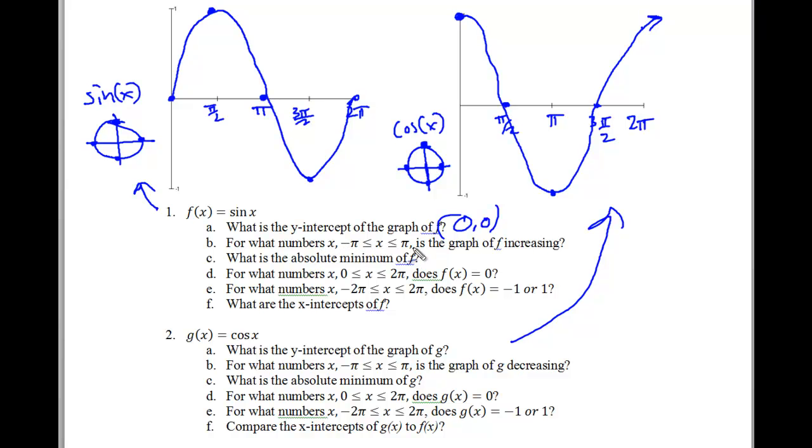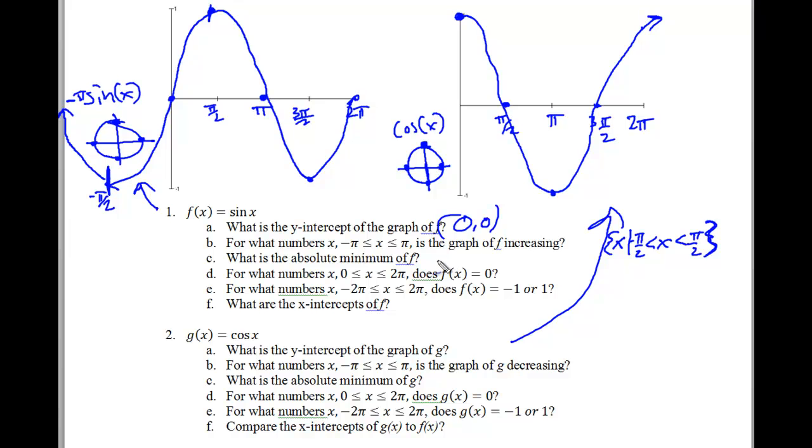For what numbers between negative pi and pi is the graph of f increasing? So if I extended this graph out to negative pi, so there's negative pi on my x-axis here, when is f of x increasing, or when is the graph of f increasing? It's actually increasing from this negative pi over 2 all the way up to this positive pi over 2. Because if you go back all the way to negative pi, which is all the way over here, this is going to be decreasing. So between here and here, or where x is between negative pi over 2 and pi over 2, this is when it's increasing. You'll notice that I didn't put in any lines underneath these, and I didn't do that because I didn't want to have to include those little flat spots at the top and bottom.